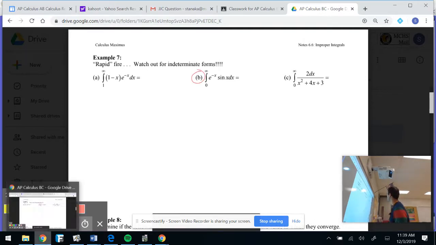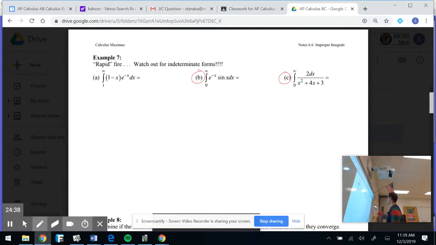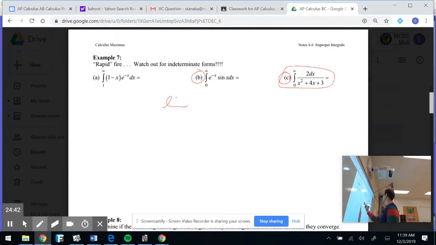All right, we're going to do C together. If I look at C, that's definitely an improper integral. As I'm doing the improper integral, though, I should notice that that is 100% a partial fractions problem. Why? Because 1, the degree on the bottom is bigger than the top, and 2, I have non-repeating linear factors, right, class? So there we go. I should rewrite it like that.